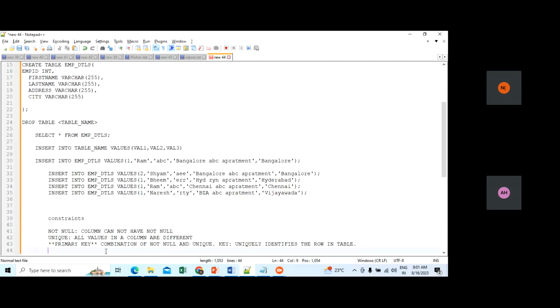Next, default. If you want to set a default value for a column, like city or any other column, then we can use default.